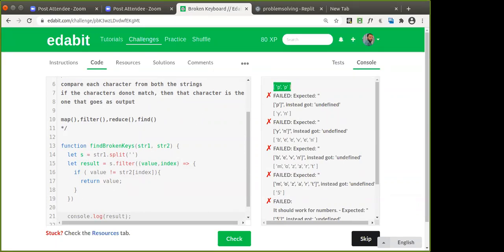So filter function we are applying on this one, and we could get this one. See here, the concept is same. First of all, each character is taken, that we are getting it through what? Array. From the string 1 is split into an array. So each character is an element in an array that goes as a value. That character at that index we are comparing with the string 2. If they are not same, then we are going to return the value.